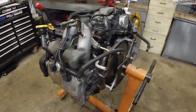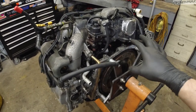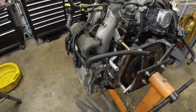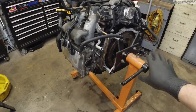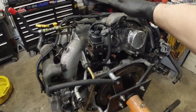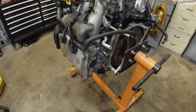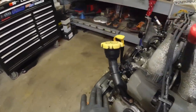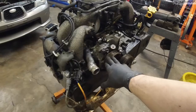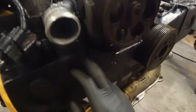All right, so I hope I won't have to send out the block for decking. So I'm gonna take as little off as possible to get the heads out. And I will have to completely strip the heads off of everything, valves, everything. So, as of now, intake manifold, I guess this EGR pipe, everything that's on the head, timing needs to come off, harmonic balancer, exhaust manifold, power steering pump, or maybe not. Actually, is it? No, it's... Is it attached to the head?